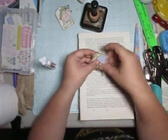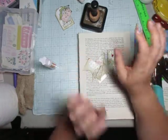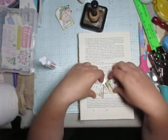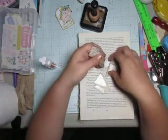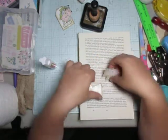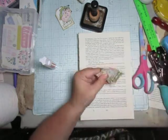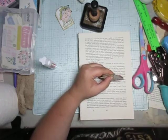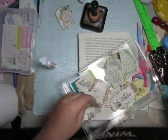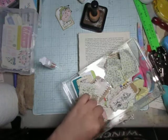I'm still thinking about gluing these all in one spot together. Don't know why, but I feel like they need to be glued together. But I know I probably shouldn't, because they're probably going to end up being part of other projects. So I'm going to stick them in my clusters that I've been keeping. And I kept a couple banners too sitting here. But I thought perfect place for them right now is in here.